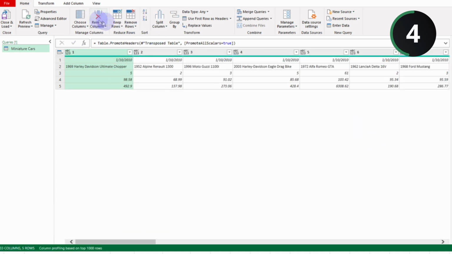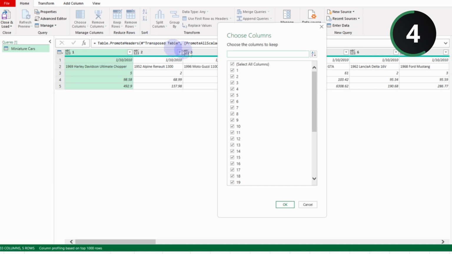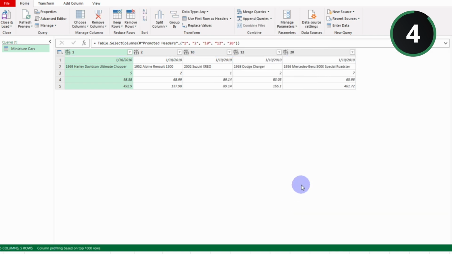But the much faster way would be to go again to Choose Columns and then click again on Choose Columns. And within this list, if we unselect everything, then we can choose only the columns that we want to keep. So let's say we want to keep columns 1, 2, 10, 11, 12, and 20, and then click OK. So this way, all the other columns were removed and only the needed ones were left.